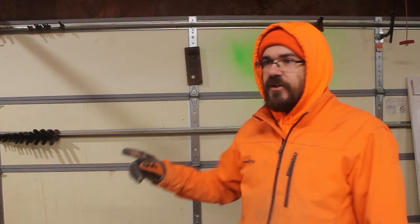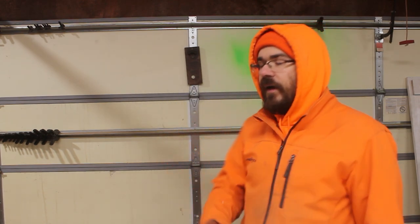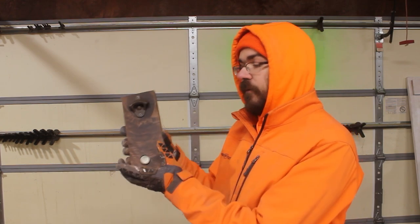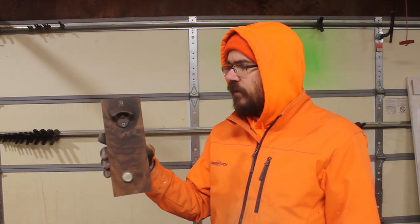Oh well. But, rather simple project. Again, start with any size wood that you want for it and use whatever tool works best for you. The most advanced part, I would say, would be routing the back for the magnet back here. Now you can just skip that part if you want. There's plenty of these that have like a little basket down here that catches the bottle cap, or nothing at all to catch the bottle cap, and then you just pick it up as you go. But I think these are neat, and it's just kind of a fun little quirk that they have to them.